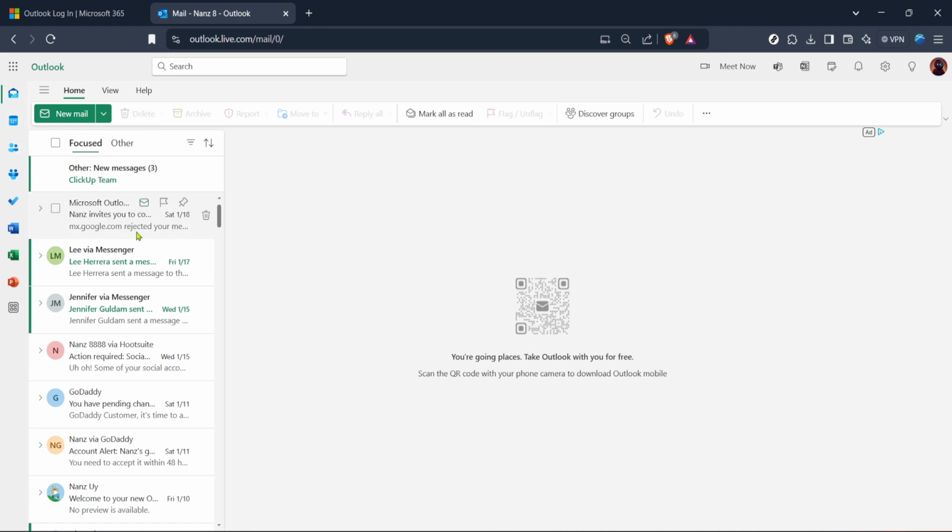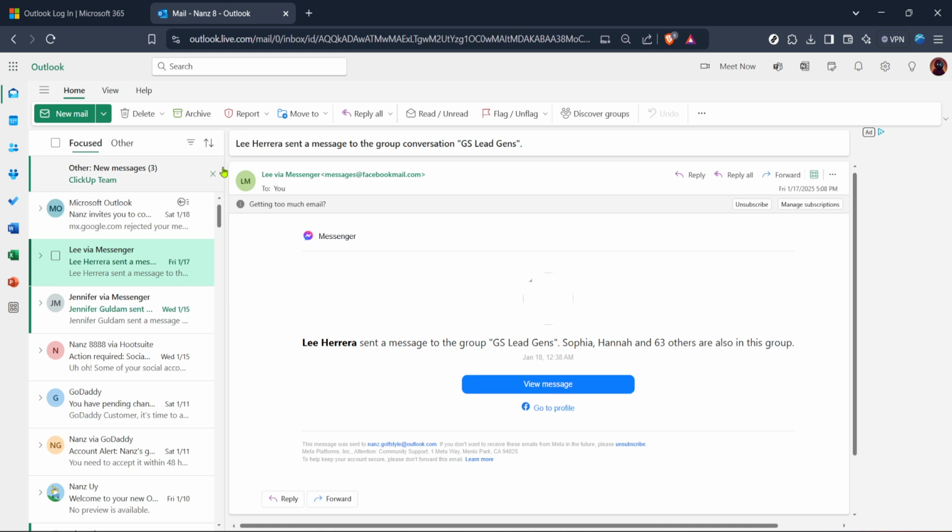Now, to start customizing, look towards the top of your screen again and you'll spot a tab labeled View. Clicking this tab is the gateway to altering how your Outlook is laid out. The View tab gives you a variety of options that let you change the way your emails and other information are displayed. Next, under the View tab, you'll see another option called Layout.